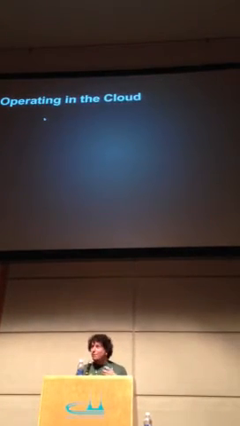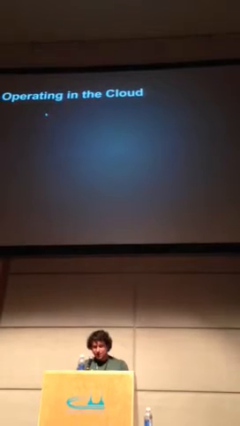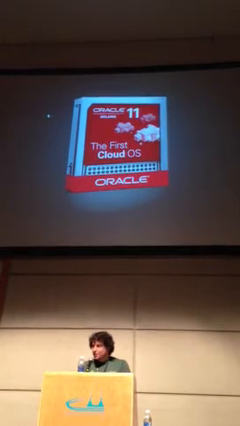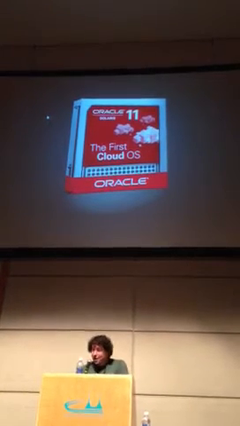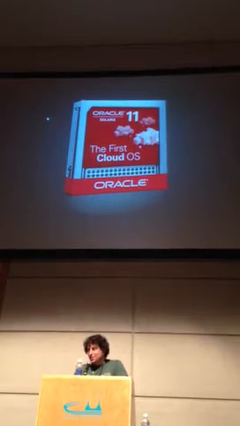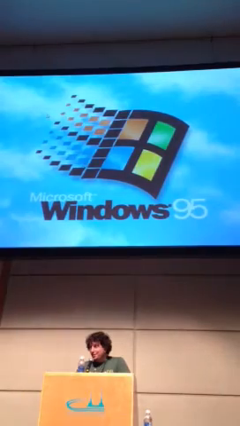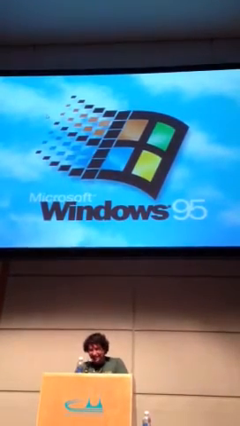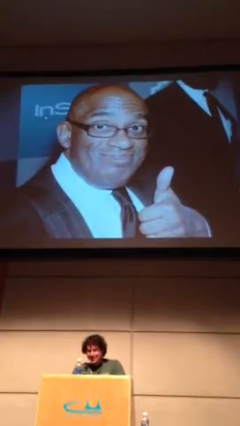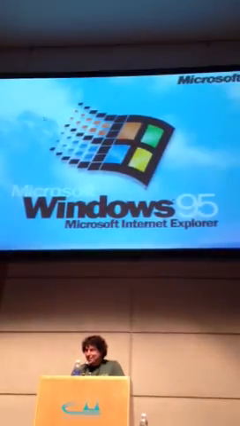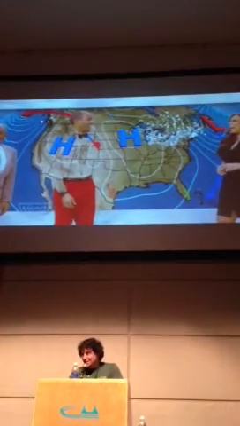So lastly, if you're operating in the cloud, what are the different operating systems that we're using? So Oracle likes to tout the Solaris operating system as the first cloud operating system. But does anyone know what the actual first cloud operating system was? Windows 95. That's pretty cool. Unfortunately, then they introduced Internet Explorer, and that had some graphical bugs that the CSS designers of web vision will tell you.